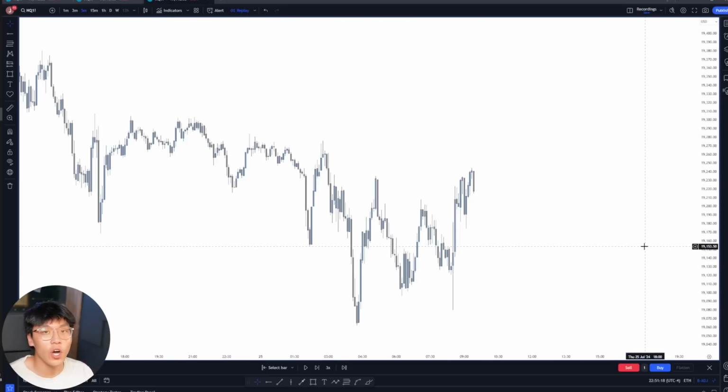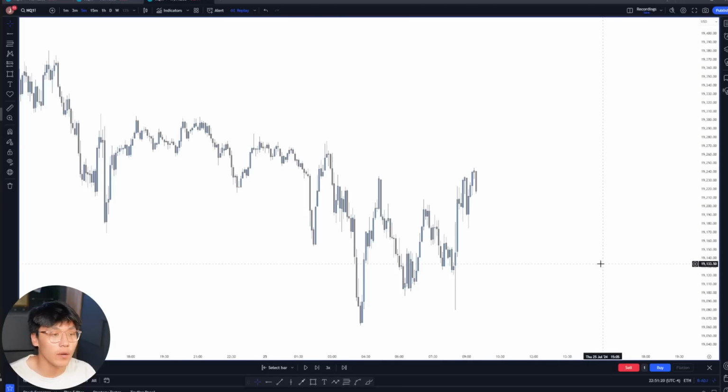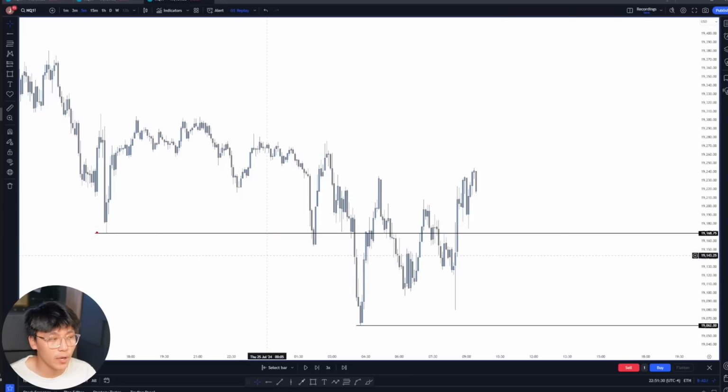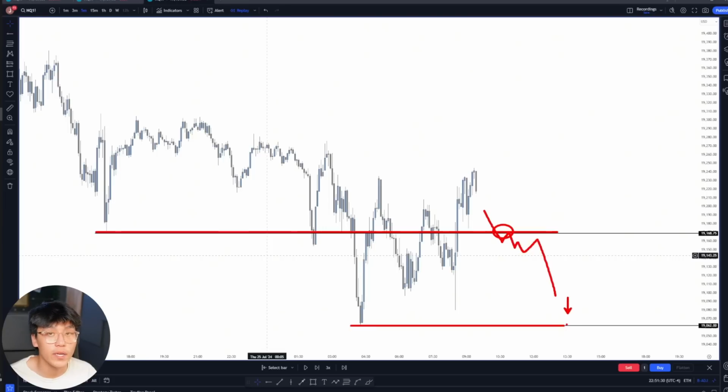Now I'm currently on the 5-minute chart, and I want to mark out key levels coming into market open. Right here, this was your previous day low. This is a very key level, your previous day low, and I'm also going to be marking out your pre-market low. So these are the two levels I'm going to have marked out. If we are looking for any sort of move towards the downside, first we need to get below your previous day low if we want to see any sort of continuation down towards your pre-market low.